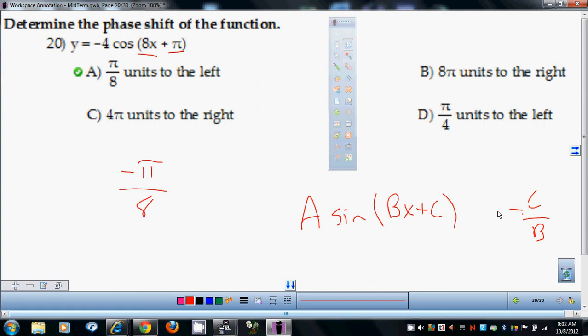But the reasoning behind it was, same thing for these horizontal shifts. Remember, if it was like x plus 2, you actually went to the left 2, and if it was x minus, same difference. Phase shift is horizontal, so you take the opposite of it. That's why. Good question. Other questions? From anything on this review?